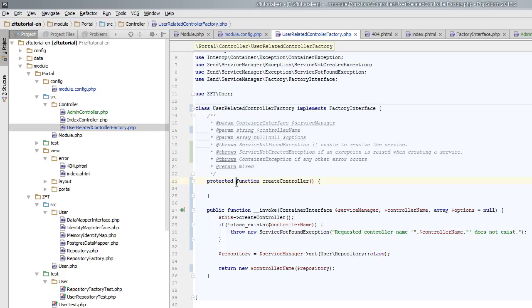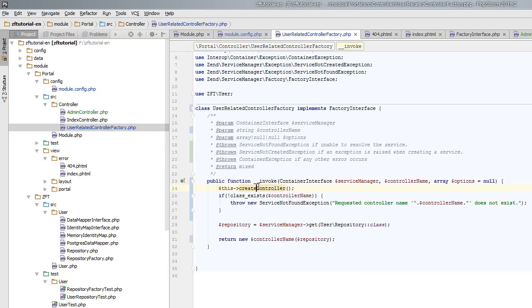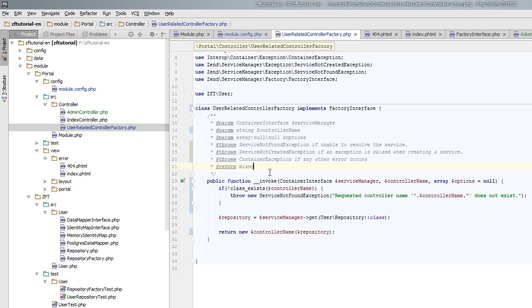You can get really creative with all the ways you can define dependency lists for the controllers.